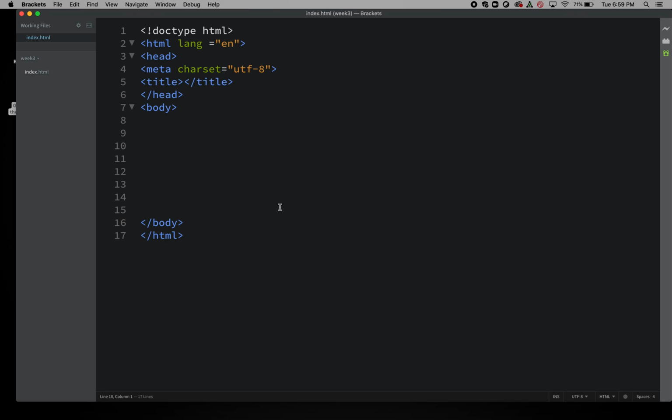And these are the tags that we'll end up using to create text. And they're pretty basic. So the first thing are headlines. All right. And there's 6 different headlines. There's 6 header tags. It's H1 through H6. And they're pretty simple to write. So H1 is the largest, while H6 is the smallest.